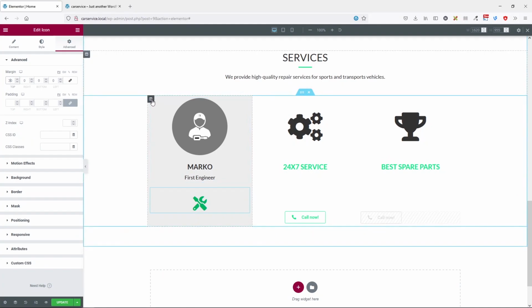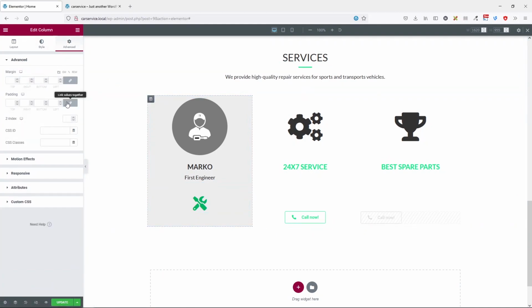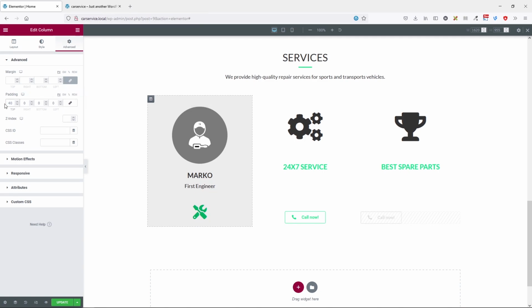Okay, and we need to add now here 40 pixel. No, no. We need to add actually padding, 20 or 40, to the top, to the bottom.